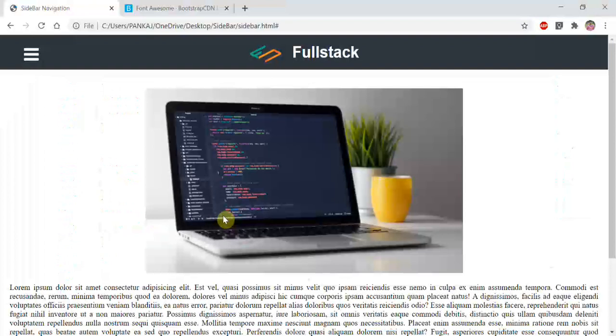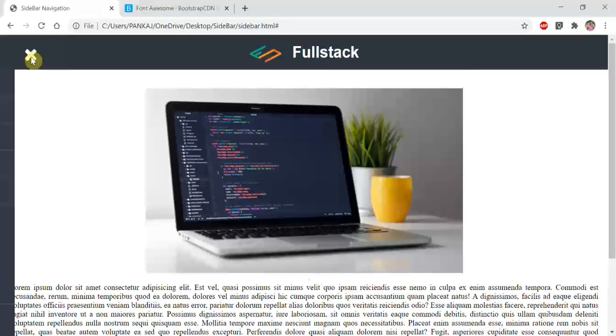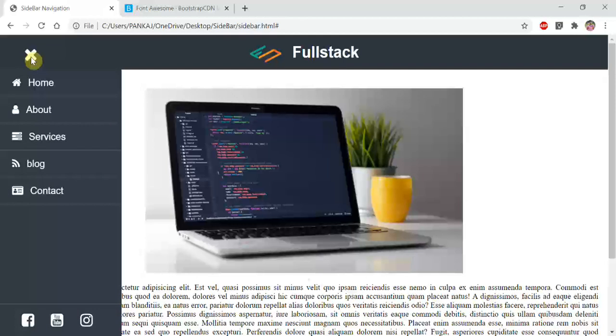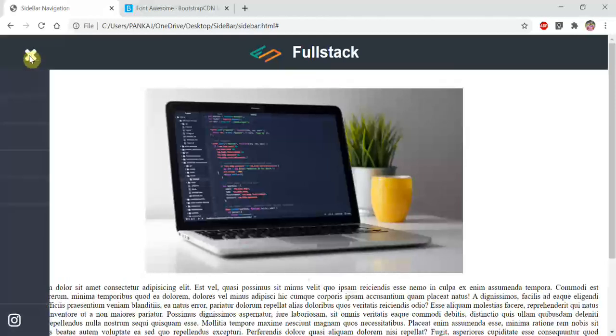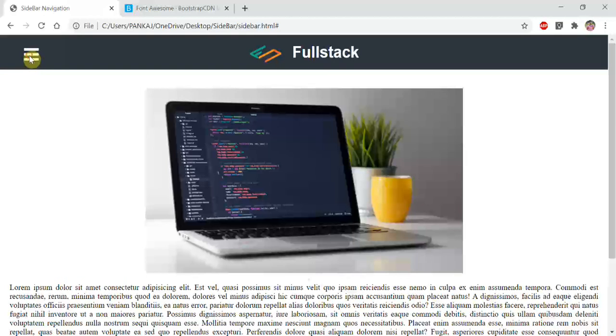So let's see. So initially there will be a hamburger button. When I press this, it should be converted to the cross button. So when I cross it, it should be converted to a hamburger button. So the mechanism works here.